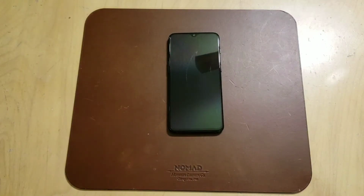So today I'm here with my 72-hour review of the new OnePlus 6T. Like I said before, I've never used a OnePlus device before, so I was very excited and a little bit cautious when I first had the opportunity to go get this the other day. But one of the nice things about the new OnePlus model is this is the first time you've been able to walk in and pick up one of their phones off a store shelf.